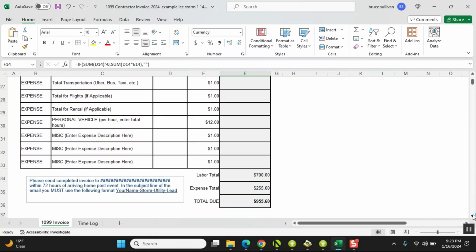In this case, Excel totals it all up down here for me. There's my total labor. Remember those top 5? That's all that goes into this row. Expense, if you notice right here, that's the second group. Your expenses, not receipts now. We're only talking about what I have here. My total expenses was $255, and it totals it up.